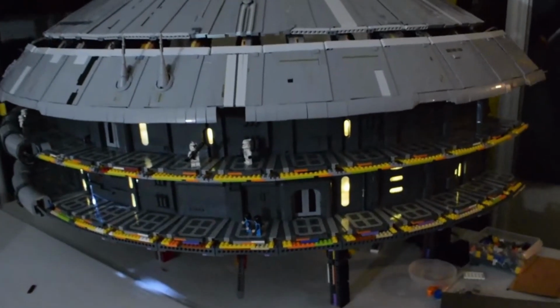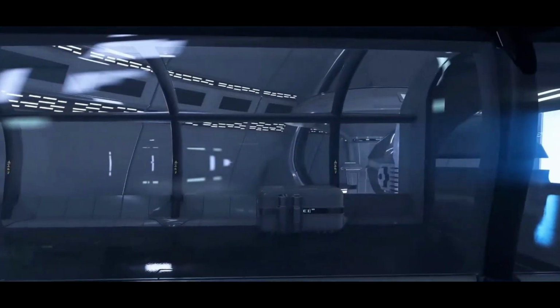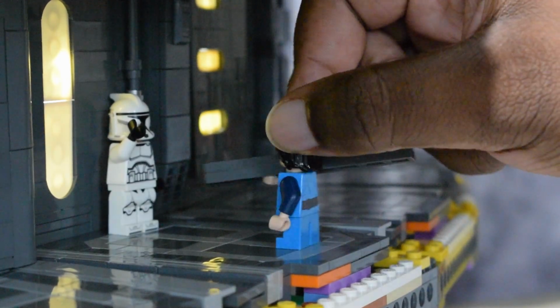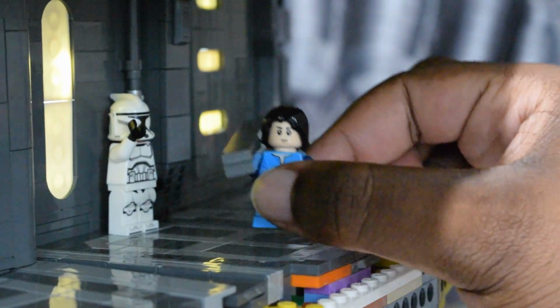Last time on Kamino, we illuminated the big dome. Our original plan this week was to work on the interior. However, after numerous accidents, the clones have requested that we finish installing railing on the platform for their safety.